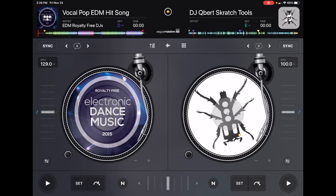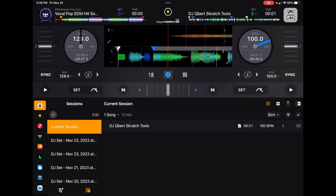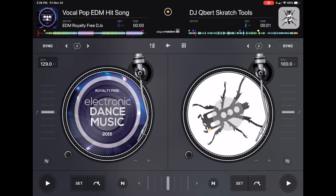In Classic Mode on my iPad Pro, the jog wheel measures right around three inches. Now if we go into Pro Mode, we get these jog wheels which are great and have information on them, but they come to about an inch. So in Pro Mode we lose about two inches off the jog wheel, and it can make a huge difference in trying to scratch just using the iPad. It's really hard to do with the small jog wheel in Pro Mode.